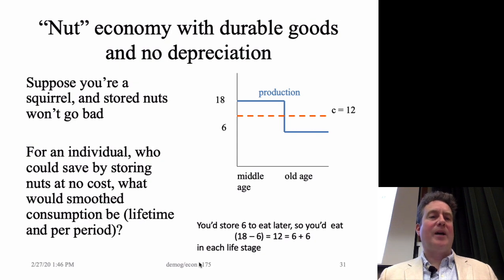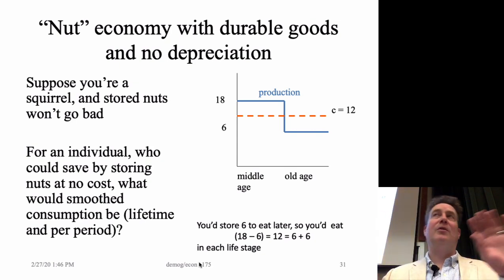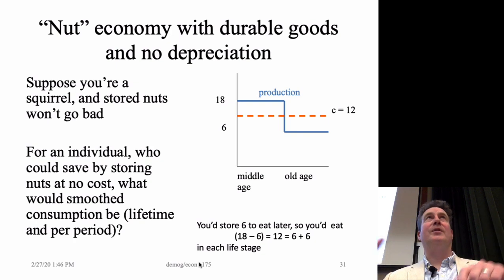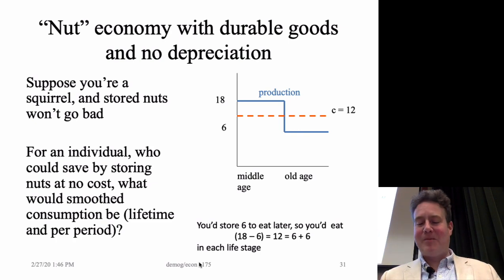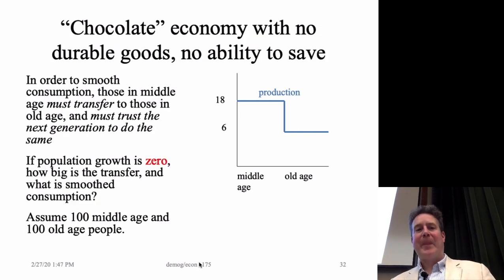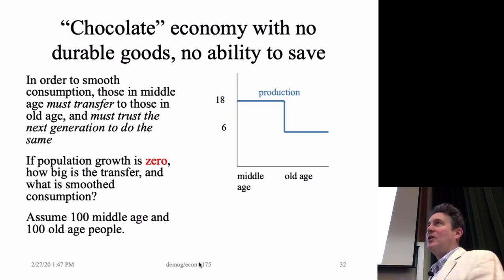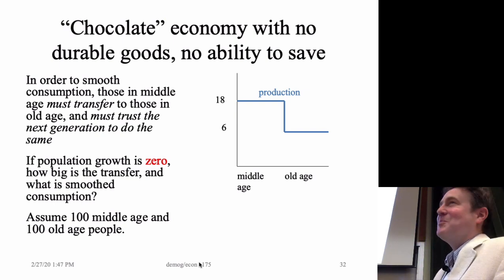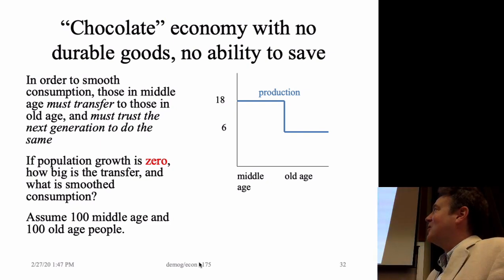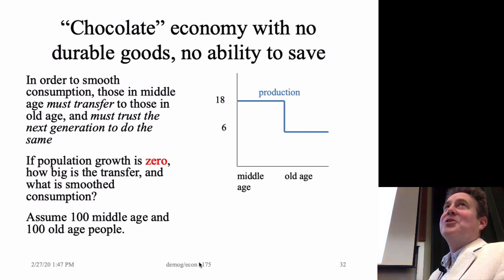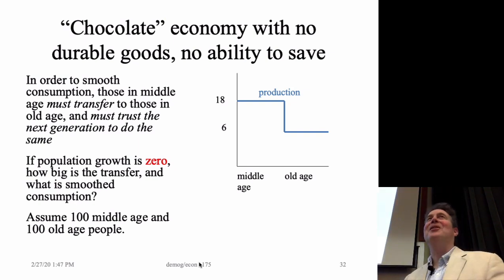Now, the problem arises. That's all well and good, given a couple of things. If your nuts can't decay, but also nobody can steal them, that's important, that they actually are there for you when you want your nuts again. And it's not clear that that's always going to work out. So you need to have stable government. The other thing the government might be useful in doing is setting something up like this. So suppose you've got a chocolate economy, which is this hilarious metaphor. You produce chocolate, and the point of chocolate is that chocolate does go bad. Of course, to know that it goes bad, you have to actually not eat it long enough for it to go bad.